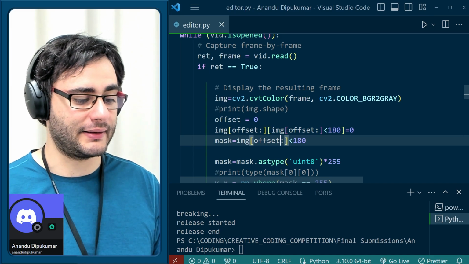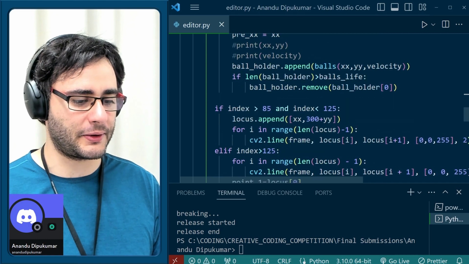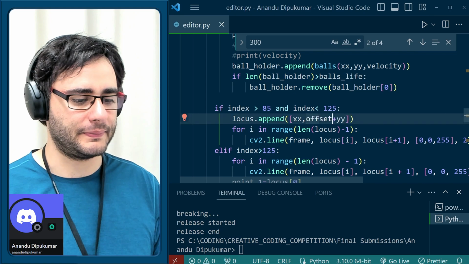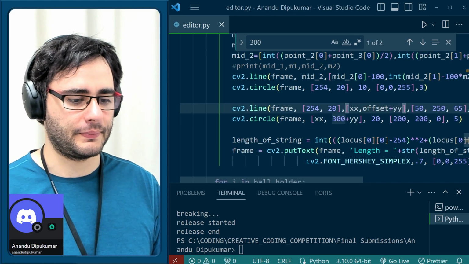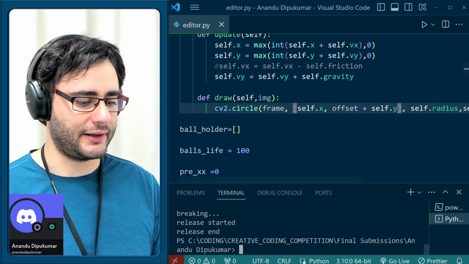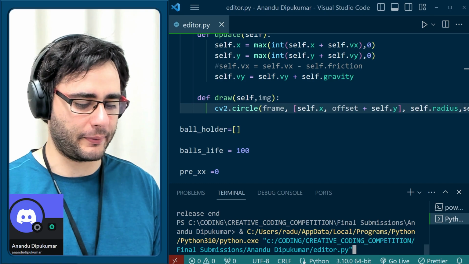screen. And this is now not enough, because this 300 is appearing more and more, like here and here and here and here as well. Not very good code because of these hard-coded values everywhere.